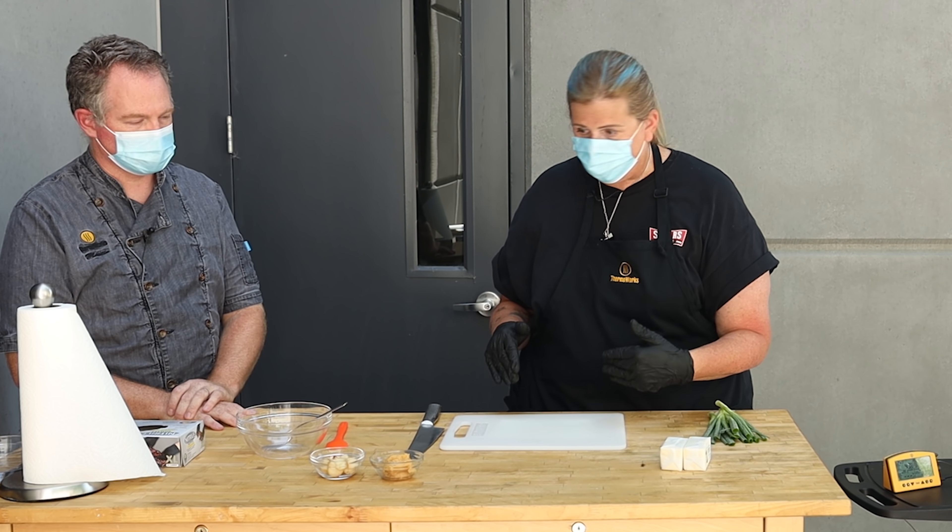About how long do you think this is going to take to get us up to that 120-125 temperature? Probably just a few minutes — it depends on the thickness of the roast. In this particular instance, maybe 10 minutes or so and it's going to creep up. Now I've got some flames — you definitely want to maintain an eyeball on this cook. It's important to note that we're leaving the probe in. If you're leaving your probe in, make sure it's not over the flame as much as you can. If there is a flare up, you can burn your probe out or melt that transition — so just exercise caution. If you don't feel safe leaving that in, just use your Thermapen and start checking it every minute or two.